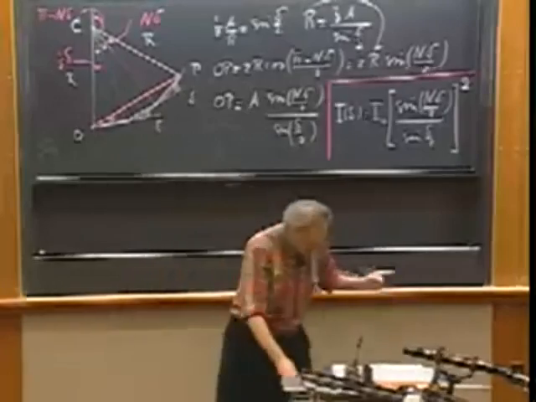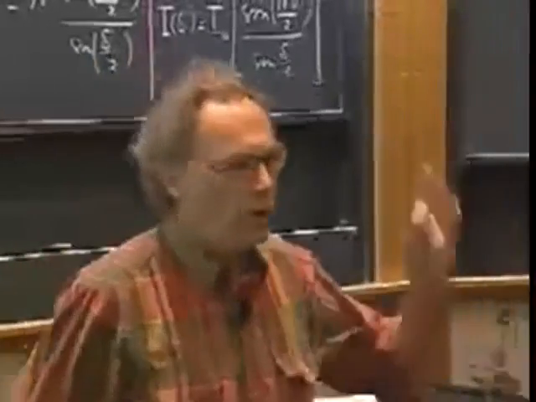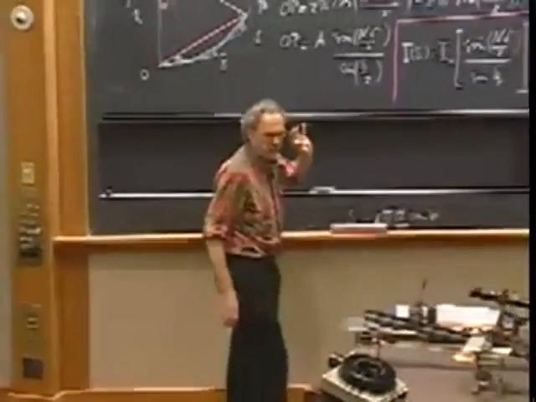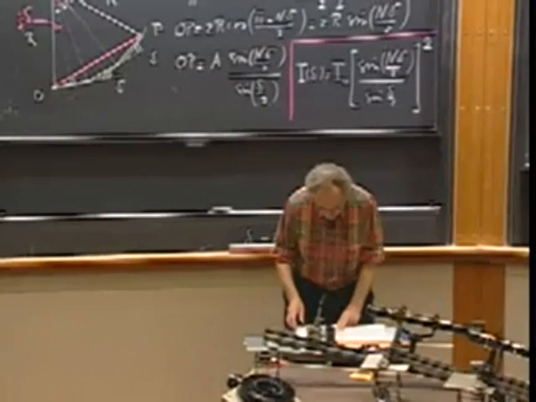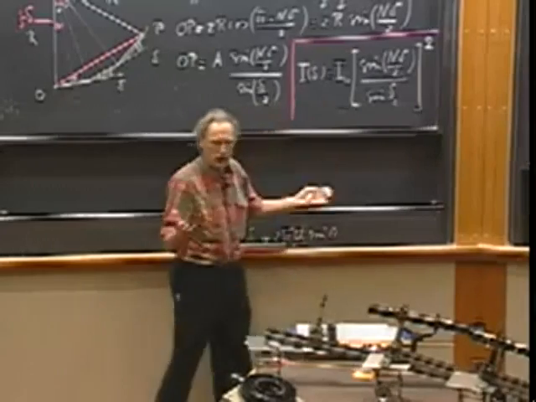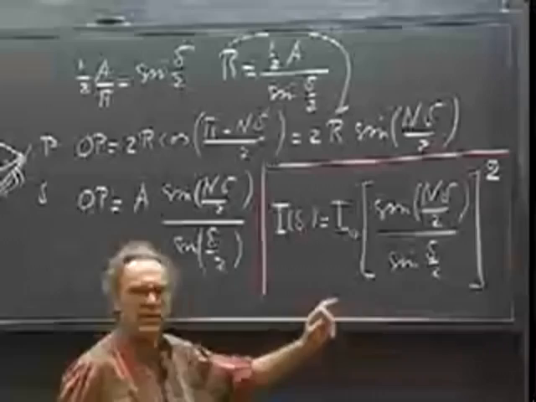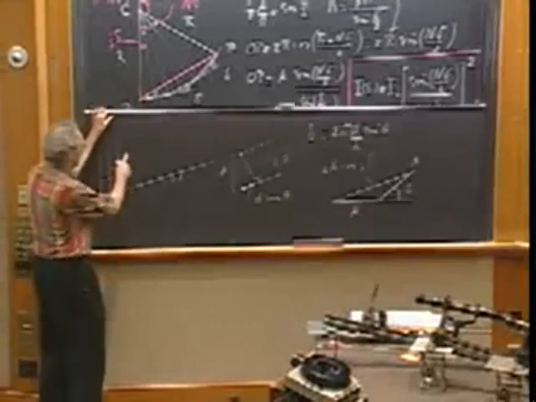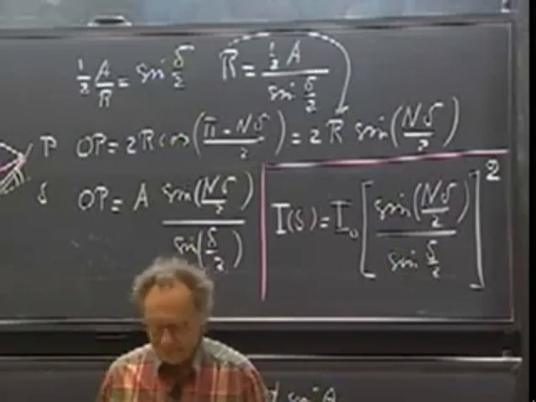This is an exact derivation. This is no approximation. Delta can be anything from 0 to 10 million pi. There is no approximation made here. 10 pi, 20 pi, 30 pi, anything for delta is allowed. It's not an approximation. Now, the intensity, always think in terms of watts per square meter. And the meaning of I0 is that if there were only one opening in the screen instead of n, then this is the intensity that you would see, I0.